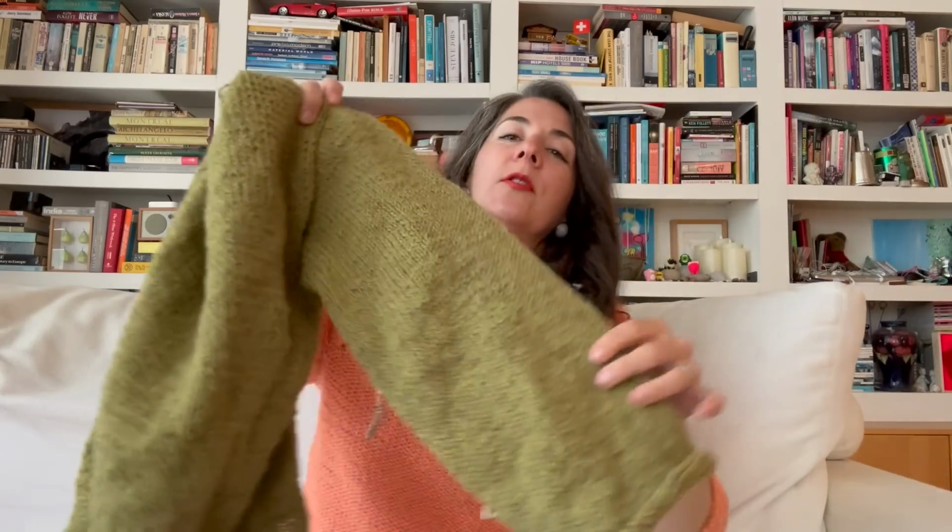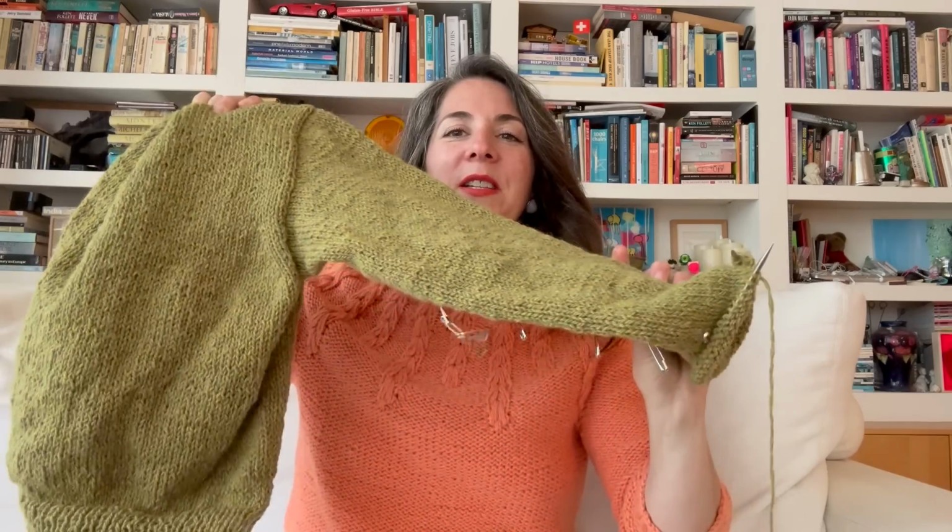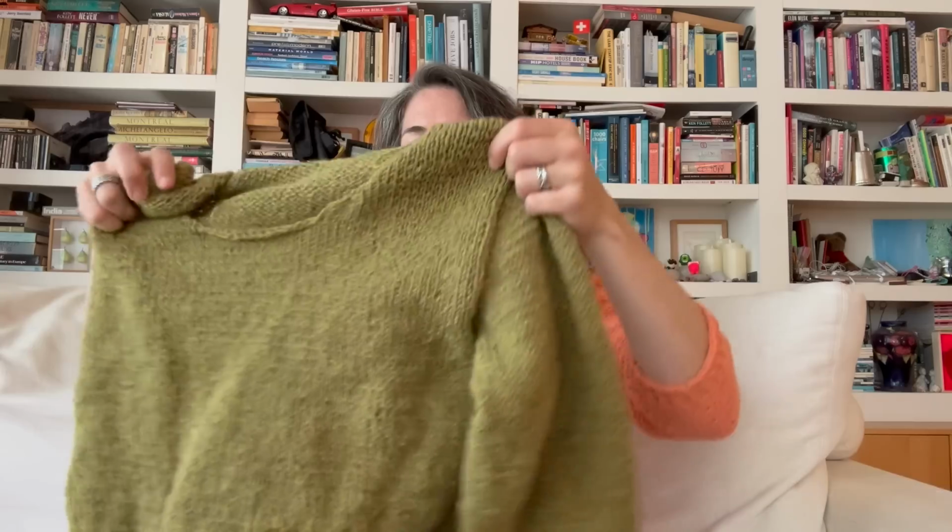And I am kind of freestyling the sleeve. So there's short row shaping that happens to bring the sleeve down. You can tell I'm rowing out here massive, but I'm sure it'll block out. The decreases, I'm just going to try on when I'm feeling naturally that a decrease would work well. But so far, so good. I think it's going to be a really beautiful sweater.